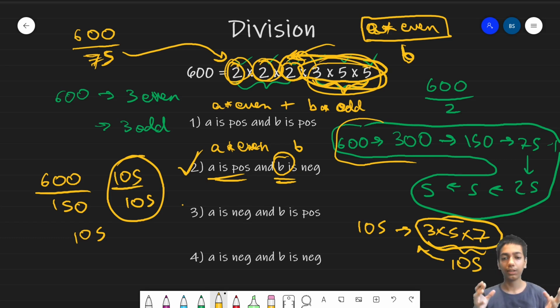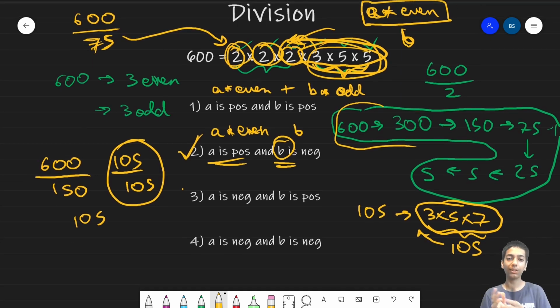which implies that we want to maximize the number of odd factors that we divide with. Okay, so this is the third case. Very similar to the previous approach, this time we'll try to merge the even factors. So 2 into 2 into 2, in case of 600, we can merge them into 8. And then we can just divide 600 by 8, and that would be gaining A points only once, which is negative, but only once.